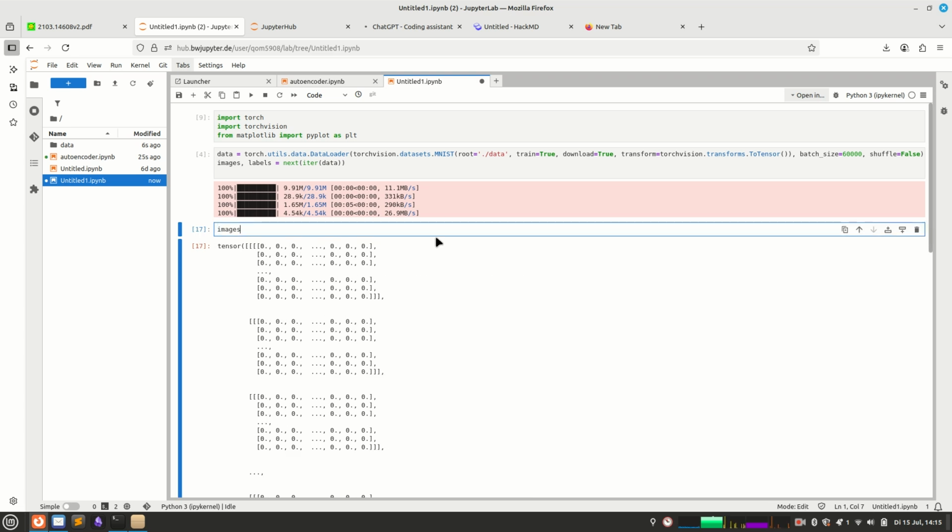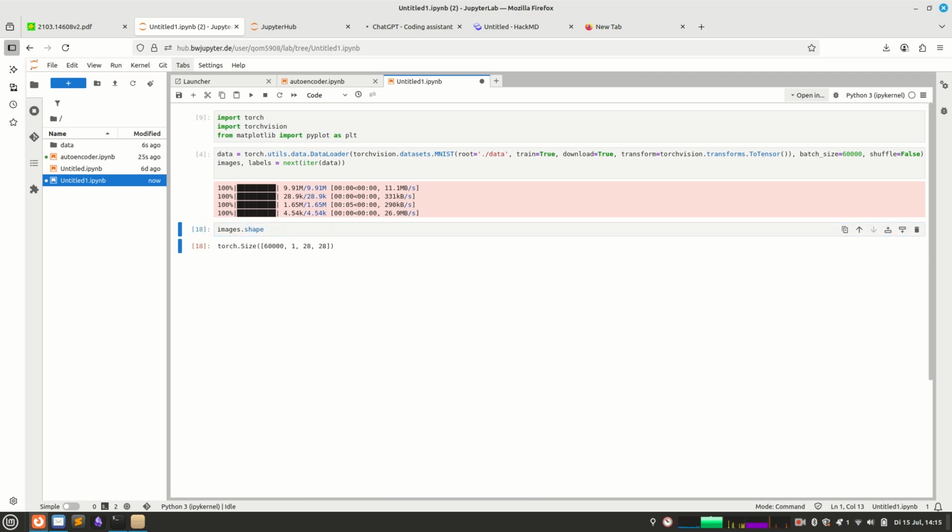The first thing I do is to have a look at them and look at their shape. And now I see here, it seems to have 60,000 images with one channel. So it's maybe black and white and 28 by 28. And this is probably 60,000 different images, each of a handwritten digit. And in labels, we see what handwritten digit this is.